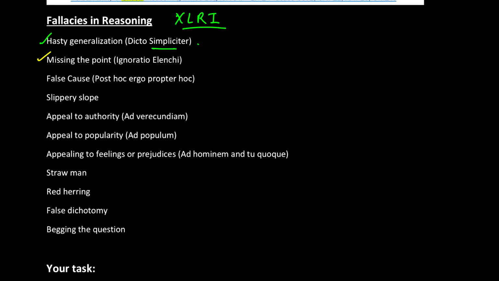Let's say I say we should support reservation. Upper castes have run the country for years. They run most of the government and industry today. You can't deny that this sort of discrimination is intolerable. This is what I read for you from the example. I did not keep this example on the screen, but I read it for you. So if you were not able to listen to this, you can just go back and listen to me again.